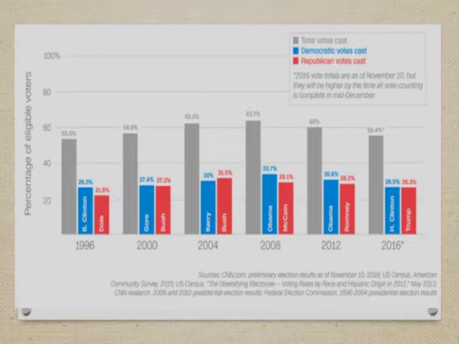How does this present itself on a historical graph? The United States has the lowest voter turnout of any industrialized country in the world. In fact, many industrialized countries, such as Germany, require you to vote. You can't get out of voting. We never seem to break the low 60s threshold in terms of voter turnout.